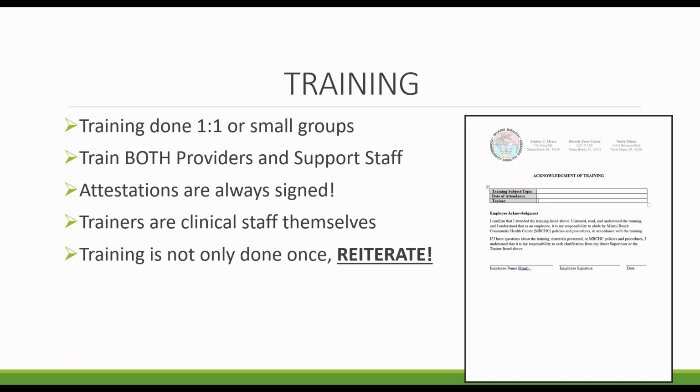Like I mentioned before, the trainers are clinical staff themselves, so they are familiar with the workflows. They've done this work themselves for years. One of them is a medical doctor and the other one is a medical assistant. They're very persistent. They will train staff as many times as staff requests and as many times as is necessary. And they truly believe in reiterating. So they will explain it in five different ways, and they will make sure that the person leaves with a sense of understanding and knows how to ask questions and feels comfortable enough with them to do so. Next slide, please.